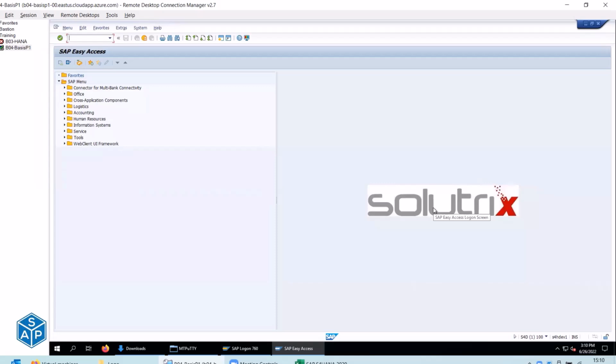So to make a clear image, more graphical, high resolution, I think you will have to contact the designer of the company. What he will do, he will either make the background of this image or logo transparent, or you can ask him to make the background the same as the background color of this easy access screen. So he will change this white color into the same color which is there for this screen, light blue. So next time when you add this image in the screen, it will look quite good and attractive.